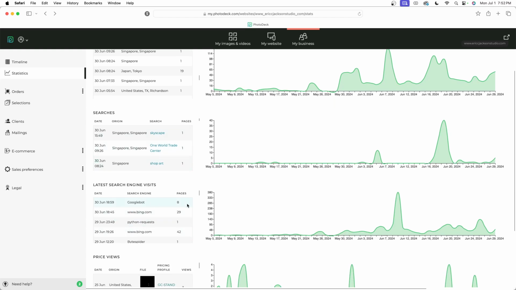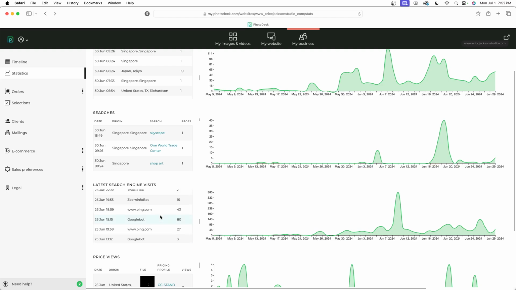And in the search engines, I mean, like Python, I've never heard of them before. But yeah, there are a lot of search engine visits from Bing. And then there's bots.